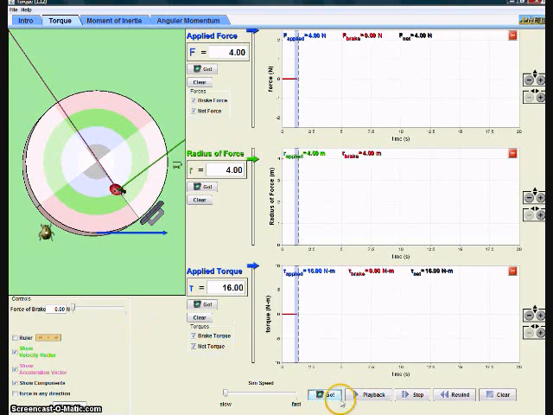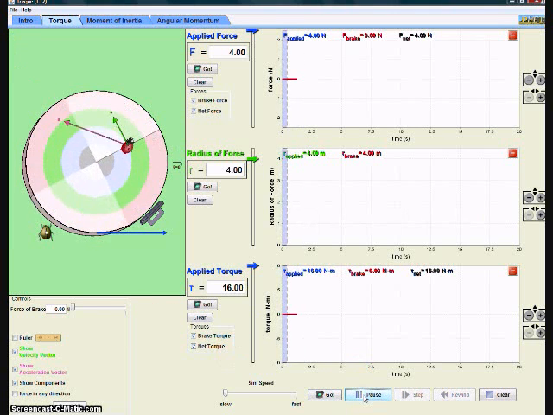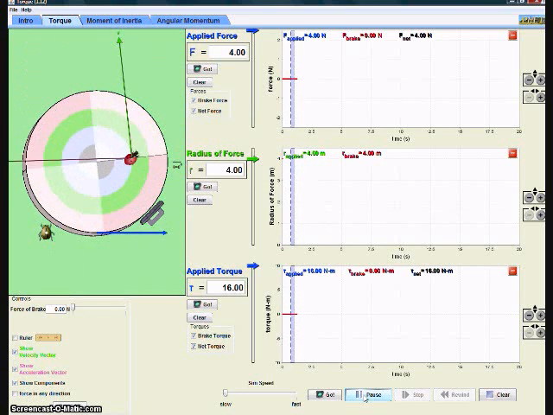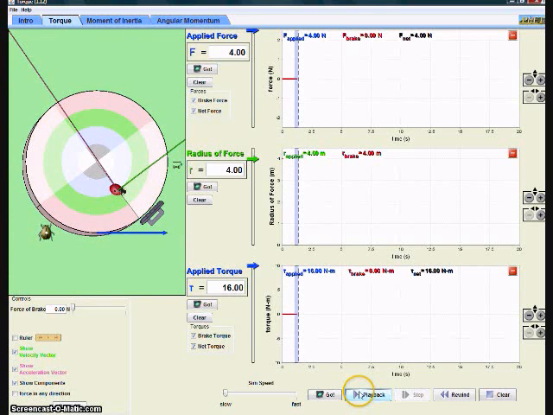This wheel is spinning and experiencing accelerated circular motion. This is a direct result of torque. The simulation shows us the velocity and acceleration vectors, and these components of torque: force, and radius, which is also known as moment arm. Torque is a rotational force, represented by F in newtons.